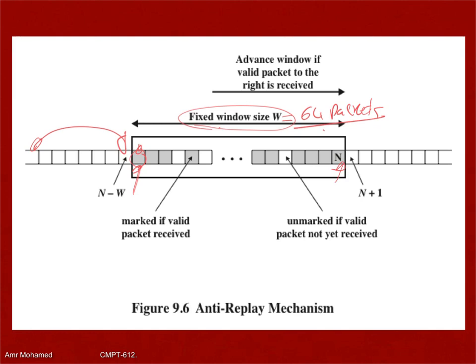Why? Counter overflow is 1. This means that we are recycling the sequence number. Okay? So this means that we have reached the end and we are going back to start from 0, 1, 2, 3, and so on. So for example, if I have here, this is now like 500, 501, 502. Okay?